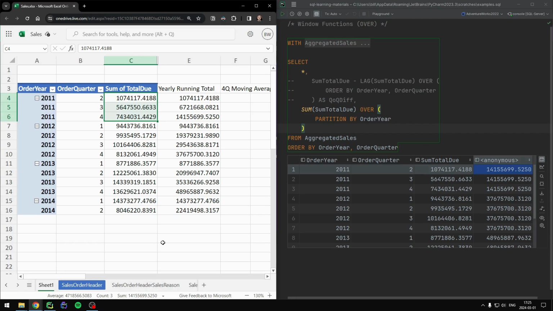So how are we going to tell SQL that we need this to be this cumulative window? We need it to just look at the previous rows, not all of the rows. Well, we just add in order by.